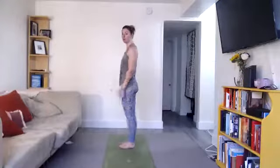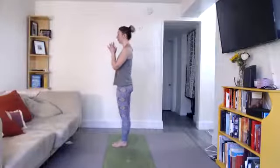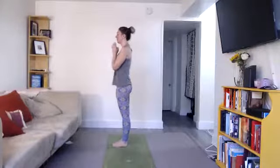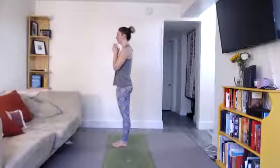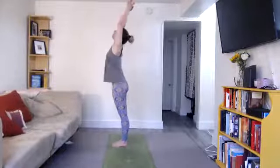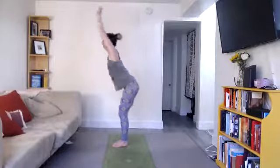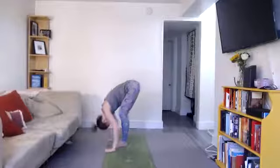For the sun salutes, you'll come towards the top of your mat with your feet close together, arms down by your side. I'm going to stand back a bit and show you in periphery. You can bring your hands together at heart center, and we'll begin with three rounds of Surya Namaskar — a sun salutation, Surya being the god of sun. As you inhale, lift your arms up overhead. Look up as if you're saluting or greeting the sun. Exhale through your nose, bend your knees, fold forward, hands to floor, relax your head.